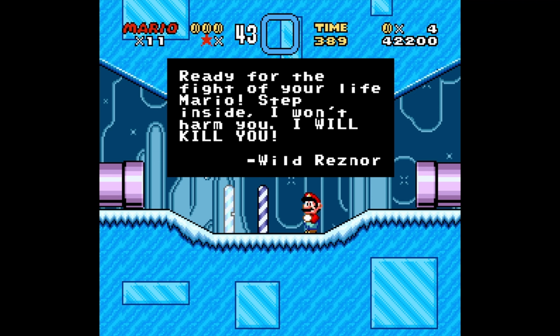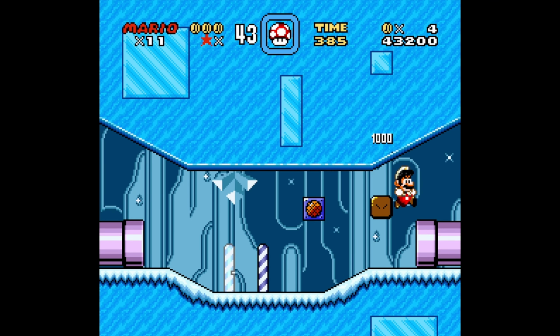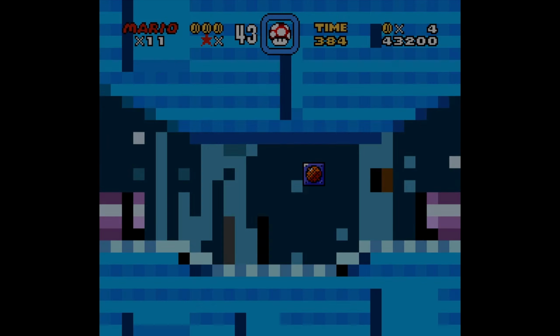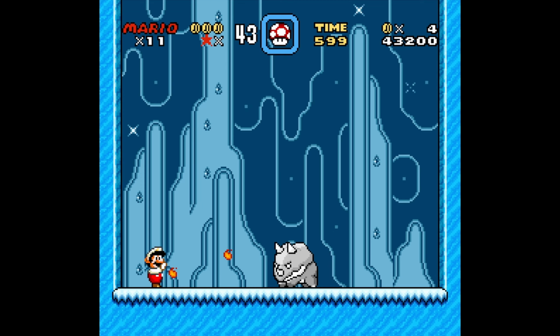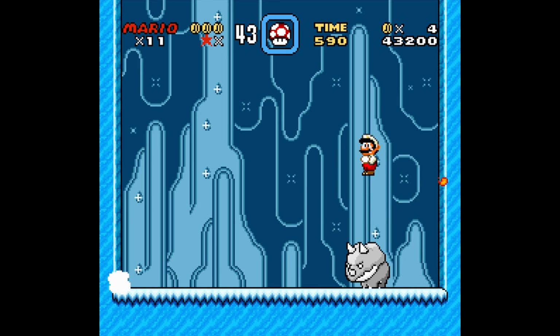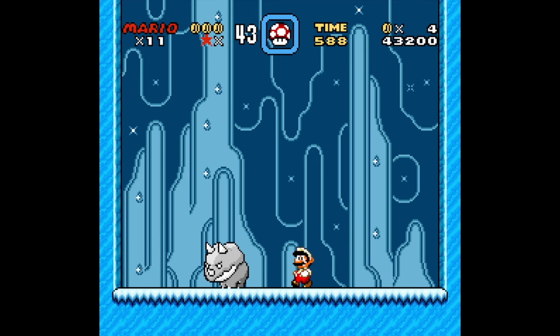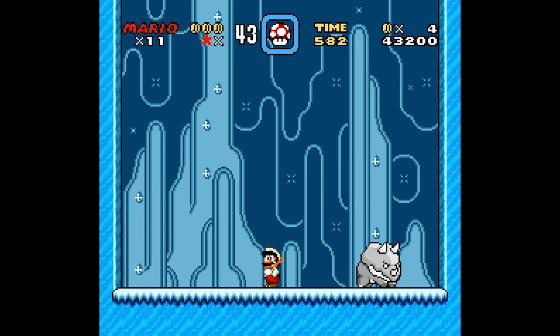We're getting ready for the fight of your life, a wild Reznor. Sick. Let's go ahead and grab the fire flower so we're ready. But honestly, large language algorithms have gotten insane. Whoa, hey, it's a single Reznor. That's actually really sick. Credit game dev. That's a cool concept. Oh, I just didn't take a hit the first time and I thought he wouldn't hit me for some reason.